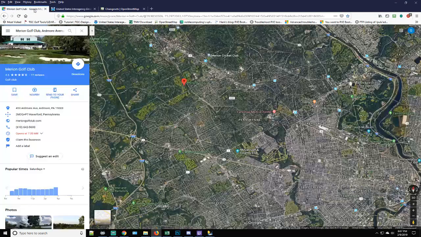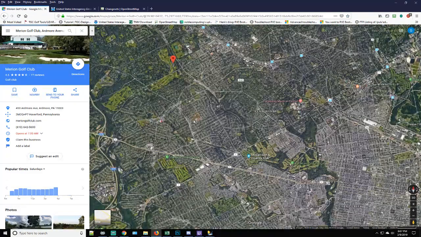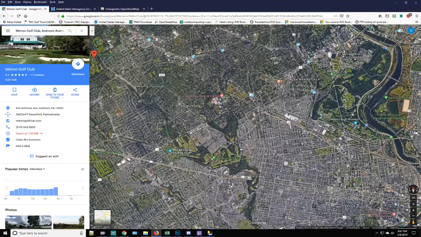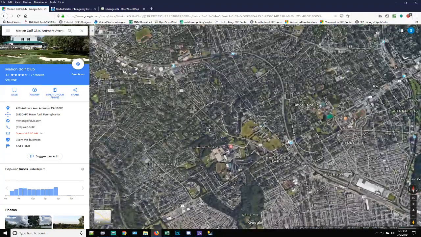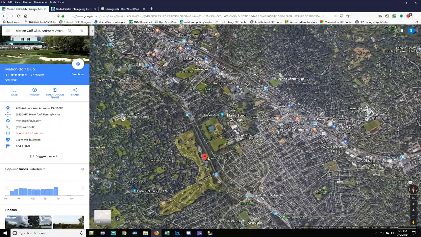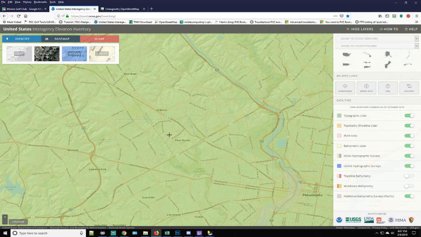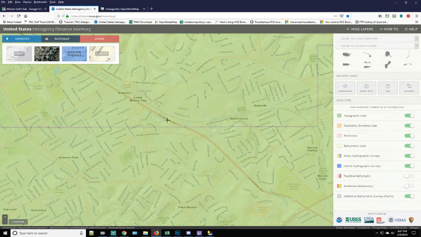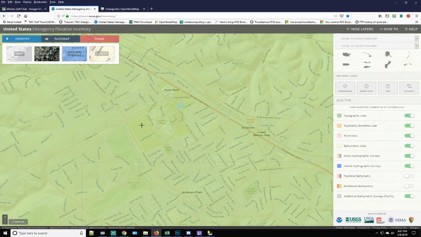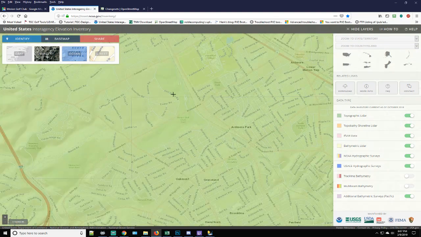And then I'll go back to Google Maps and say, all right, where am I? And you can start honing in and saying, all right, there's Philadelphia. Where's a major road? So there's 30 here. It's off of Route 30. Here's the course. We're trying to find it. So Route 30 is a major road in Philadelphia area. So then I'm going to go back here and try to find 30. Oh, there it is, right? Here's 30. So I know it's off of 30, so I got to find the course. And lo and behold, here it is. Here's the course down here, see it, Marion Golf Club East.